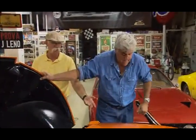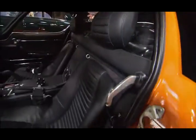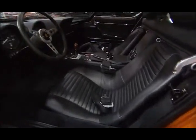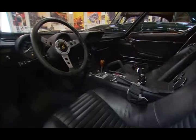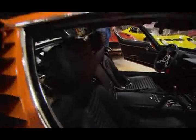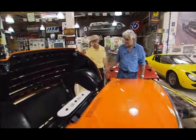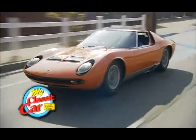And in a very, again, just a really Italian-looking interior. A 4-speed, 5-speed? 5-speed transmission. Yeah, 5-speed. I like the grab bar there on the other side. Just all these little touches. Get in, sit down, shut up, hold on type. Yeah, let's take it for a ride. I like your thinking. Let's do it. Stay close. We'll fire up the Lambo and have a little fun.